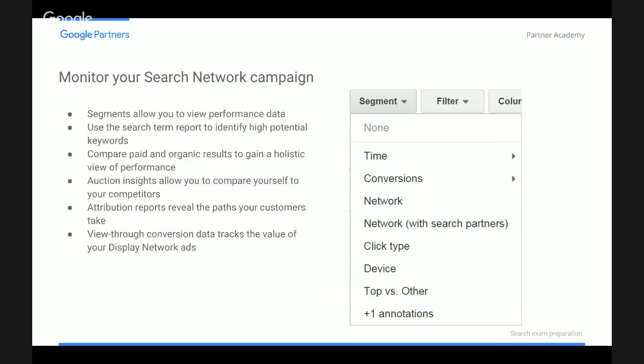One very important tip, always keep monitoring your search network campaign. Not just your search network campaign, but your display network and other campaigns as well. There's a very important tab in your campaign, which is the segment tab, which will allow users to segment information based on the time at which people are seeing the ads, based on what time of the day people are seeing the ads, etc. So if you have an AdWords account running right now and you're trying to optimize and put your ads in front of people when there is a maximum chance of them looking at it, feel free to go to the Dimensions tab and look for insights from there.